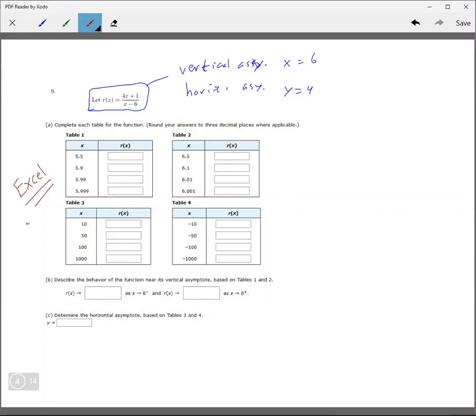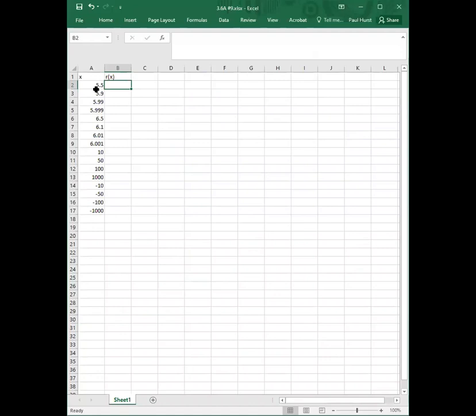Okay, so I'm going to go over to Excel right now. I've already put in all the values that we need to calculate. Like I said, I put in equals, and then the numerator 4 times the cell, which is A2, plus 1, and then divided by, and in parentheses, the cell A2 minus 6, like that. So this cell is A2, and I hit enter.